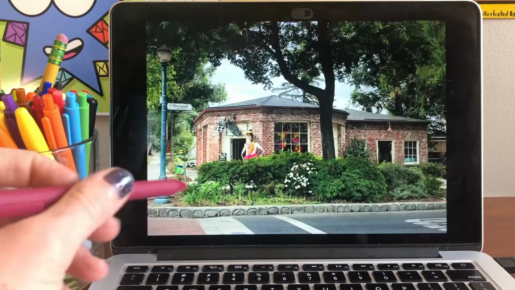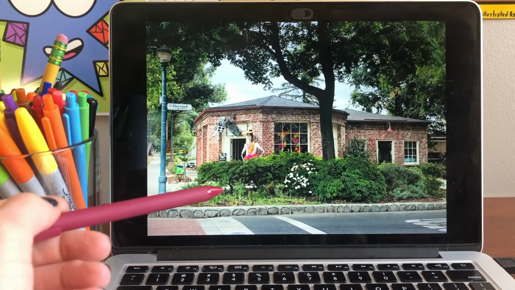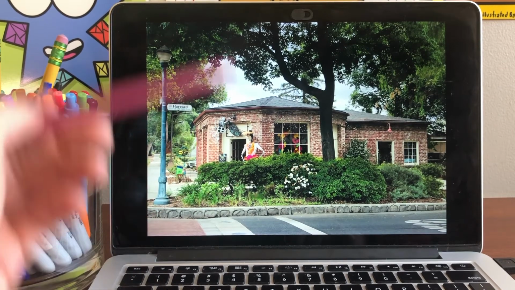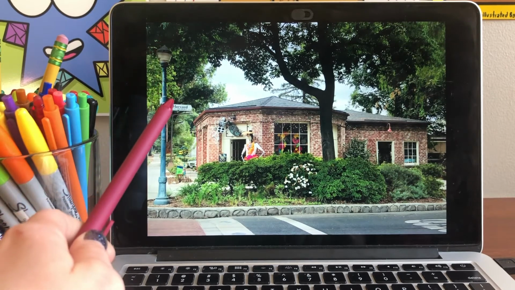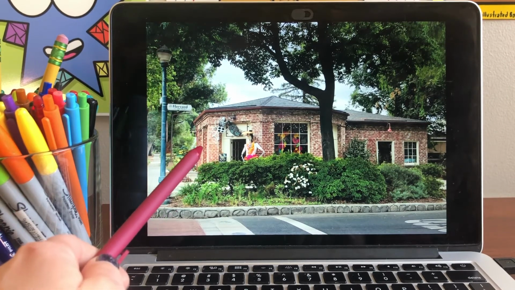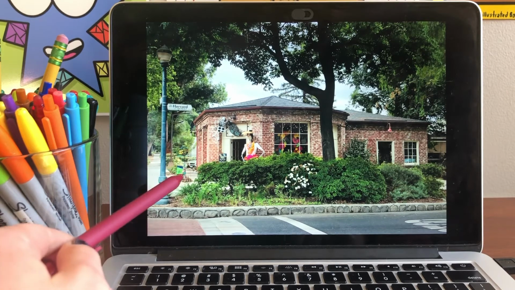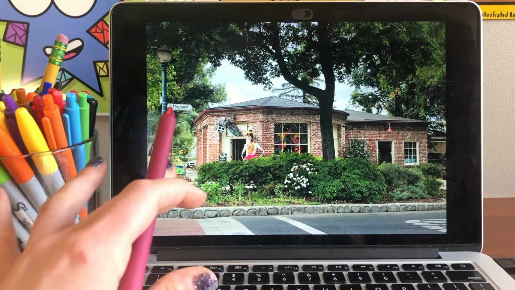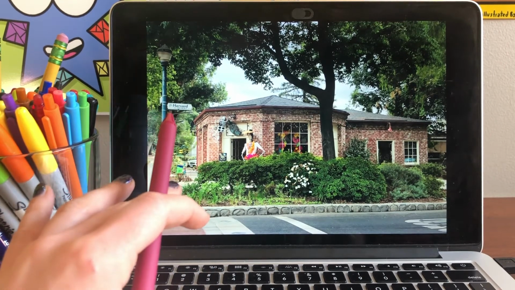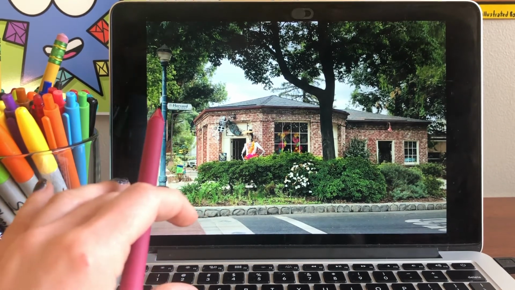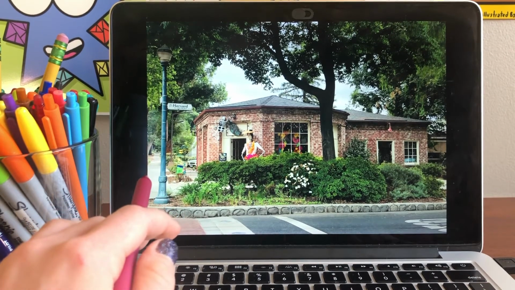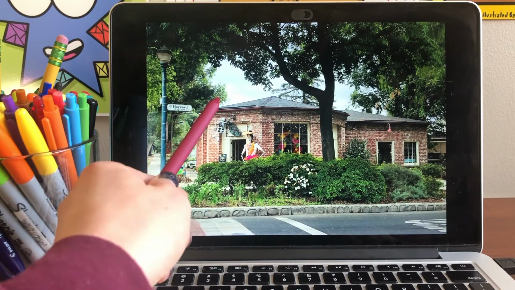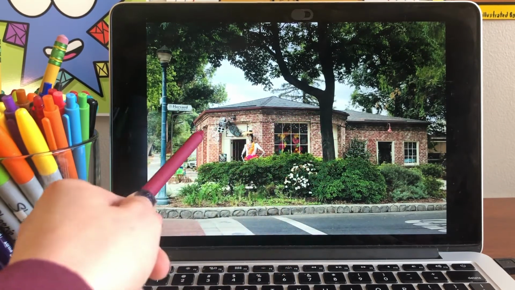So we'll start with the first one. The first one is a brick home, building, shop, whatever you want to call it. To me, I thought it was really cool to snap a picture of this just because of the shape of it. It's so interesting. This, to me, looks like a shop perfect for the environment that I'm trying to create for Alice and Alec. I thought that the stuff around it was kind of cool, all the nature and everything, but I was really interested in the shape of this, the architecture of this building.